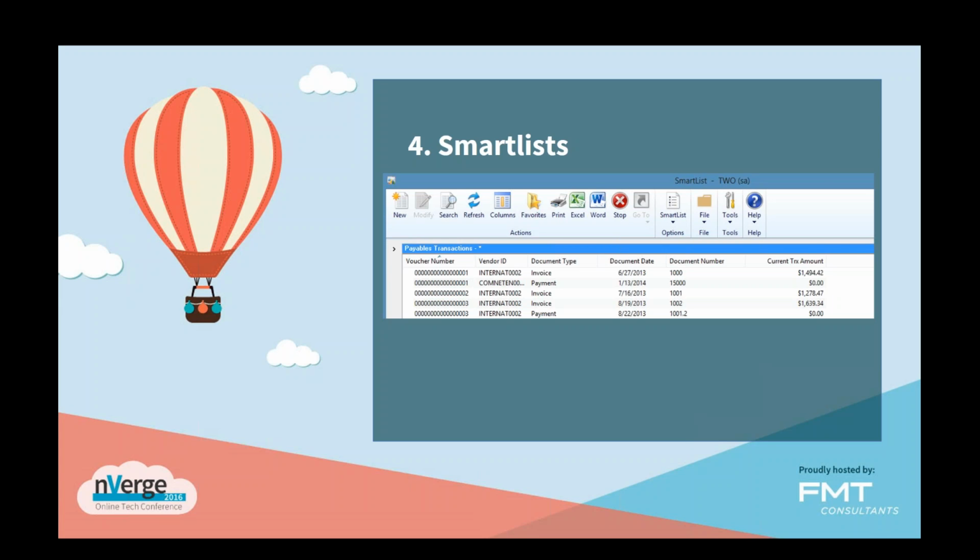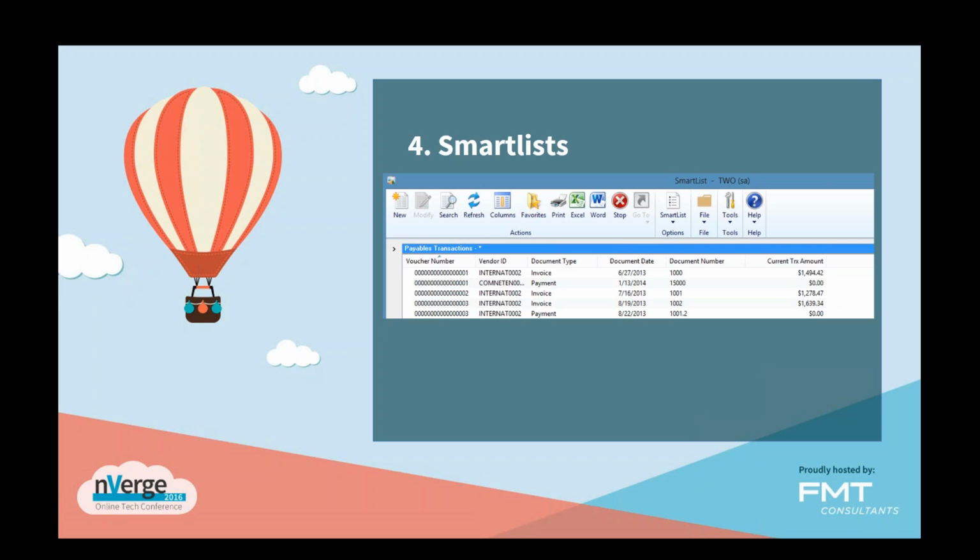Now, in addition to that, there is also further customization available through the Smartlist Designer tool, available in, I believe, GP 2013 R2 and on. And what that allows us to do is create a Smartlist for not only the default data sets that are available within Dynamics GP, but really any data set that we can create a SQL view for.